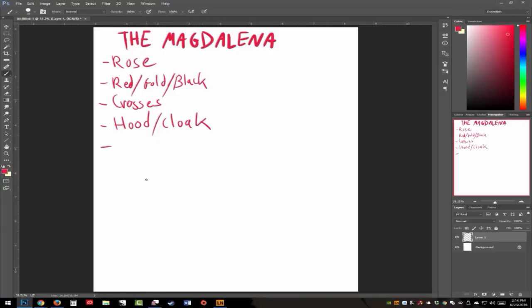What else does she have? She's got brown hair. I think that's the consistent thing, no matter what Magdalena we've seen, they've all had brown hair. They have the strong genes.